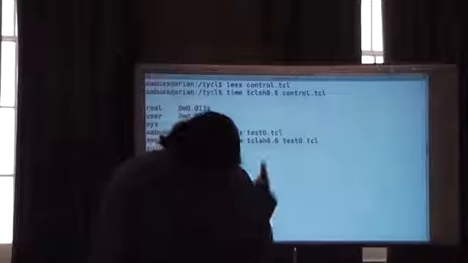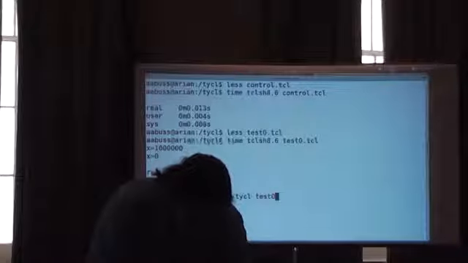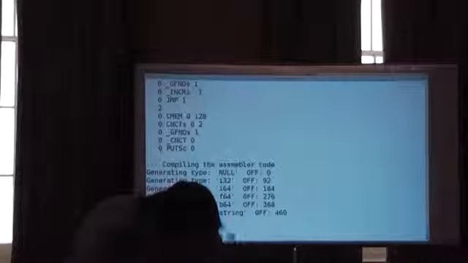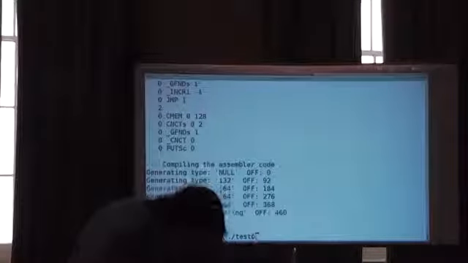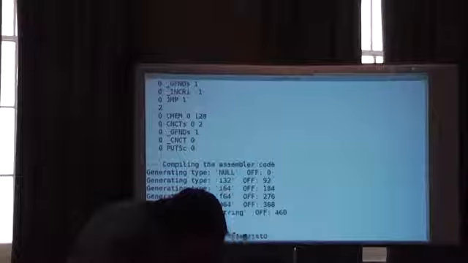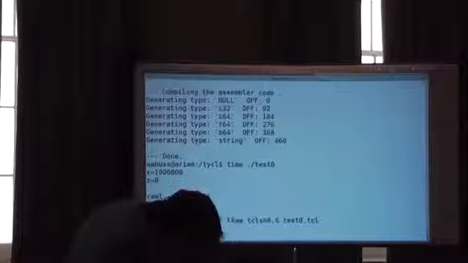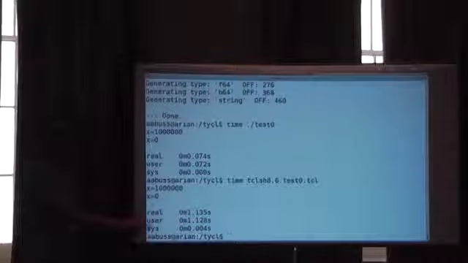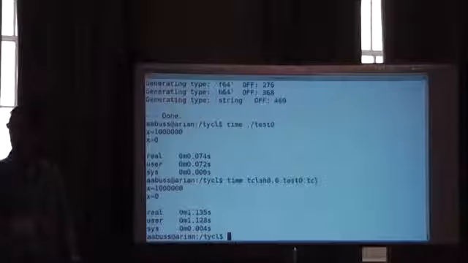seconds. Now I'm going to compile the same program with the compiler TyCL. And we got it there. I'm going to show you later all that stuff. Don't worry. Actually, I think I have to run it again so you can compare. This is TyCL, and this is TyCL. It's about 20 times faster, something like that, and close.